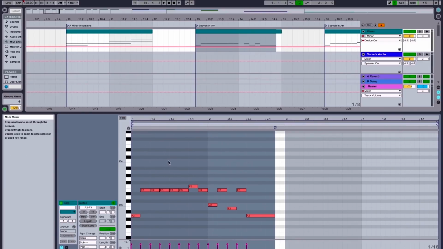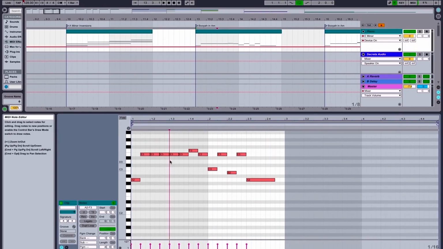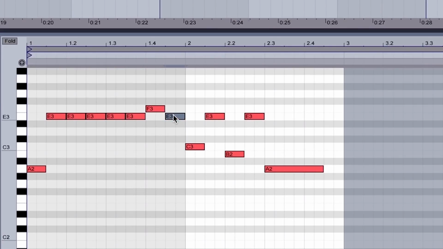Now I want us to think about what are the combinations of notes when we're making a melody that will make it feel happier or make it feel more dark. What tends to make something darker is when you focus on the half-step relationships. Now if we take a look at this E here, if we went down staying in our A minor scale, we would do a full step, 2 semitones down to the D. But this melody goes from the E to the F and back to the E. Those are half-step relationships, and you wind up with a very dark, edgy sounding melody.